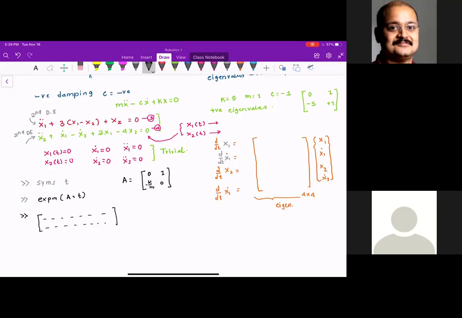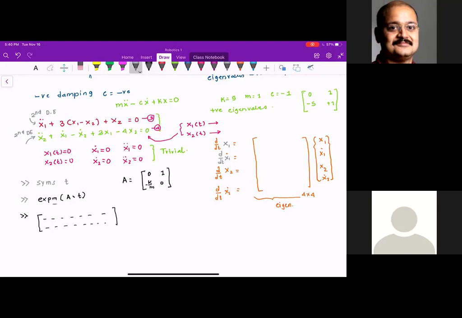Everyone understood this? Once again, I repeat, from your differential equation class, even if you don't remember anything, the only thing that you have to remember to solve any linear differential equation which has right hand side equal to 0 is to write that equation into state space. So find the matrix A, go to MATLAB, do syms A, and then take the matrix exponent.